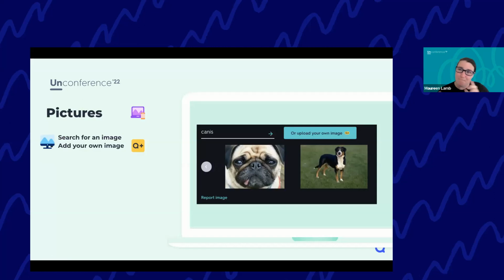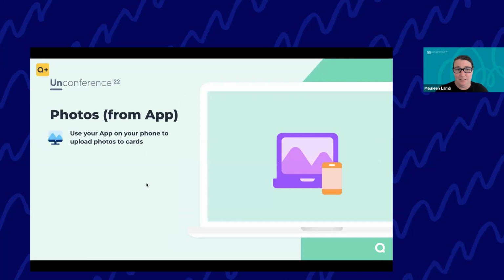So using the app, on your phone, iPad, or whatever tablet you're using, if you have the Quizlet app, you can take a picture with the app, which is really neat. I think that just adds something a little extra to have a picture there to associate it. We know it's so important when students are learning to have pictures. For some students it's color coding, for some students sound, all of those things help enhance the learning process. Again, photos from the app is something you can do. And you can scan text as well, which is going to be really, really helpful.